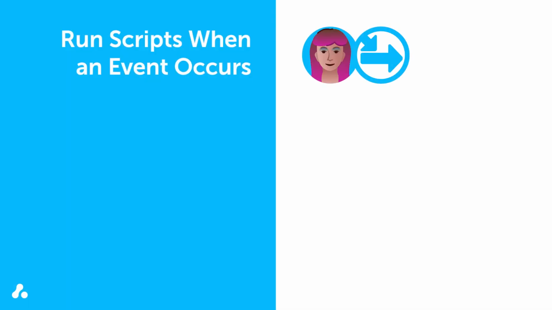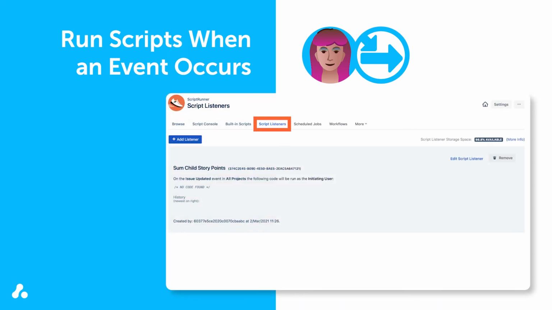Finally, Violet wants to automatically estimate an epic story point value as the sum of its child issues. She ensures this data remains up to date by conditionally running her script whenever an issue is created or updated. This is an event-based automation, because it only runs when something else happens. To do this in ScriptRunner, Violet uses a script listener to collect the total story points of all issues under the epic, add them together, and enter the sum in the new field as the issues are updated. This provides real-time information as the story point values change regularly, removing the risk of delayed or outdated information.